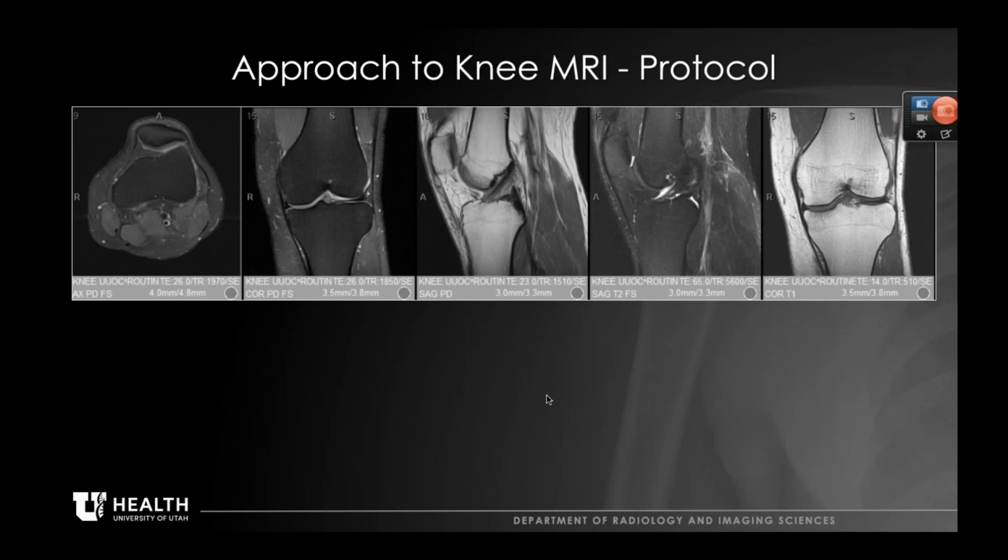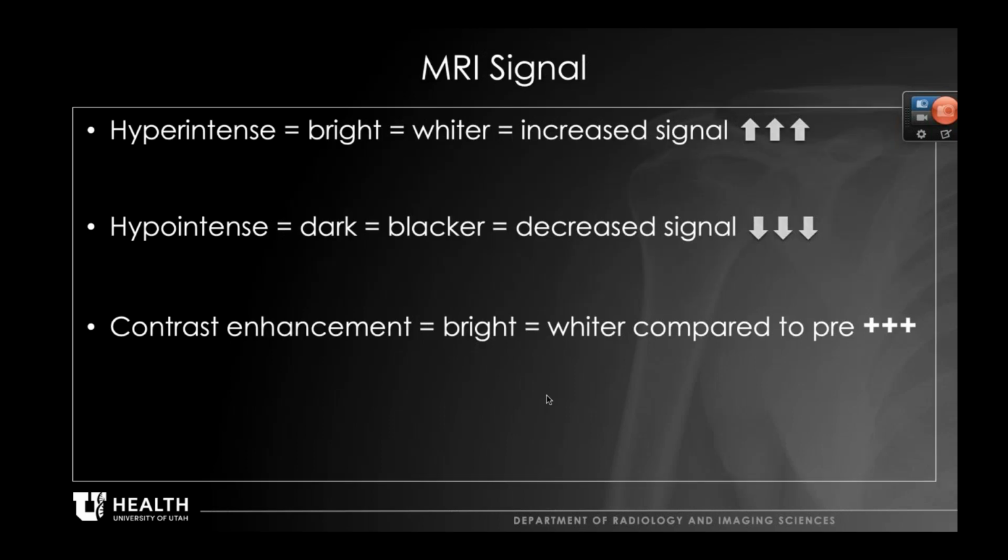MRI, I think, is a very complex topic, but one of the important things is to try to remember the terminology, and that will help you when describing some of these findings and evaluating some of these cases. So we try to use consistent terminology. The challenge is there's a lot of interchangeable words, right? And so we'll say, oh, there's increased signal, or it's bright, or it's white, and those all equal hyperintensity. So just remember that hyperintense means there's more signal. It often appears whiter to our eye, and it's brighter. Conversely, hypointensity is darker to the eye. It looks blacker, and it's a decrease in MRI signal.